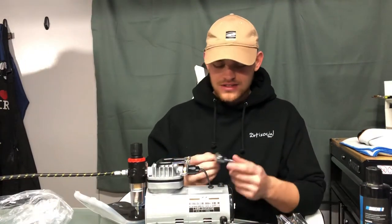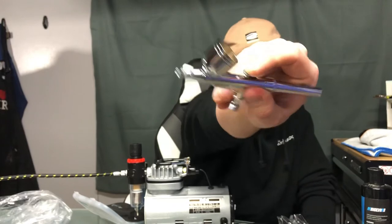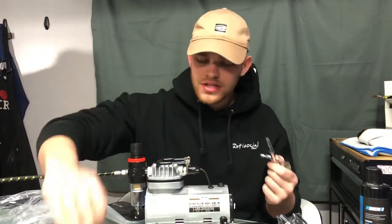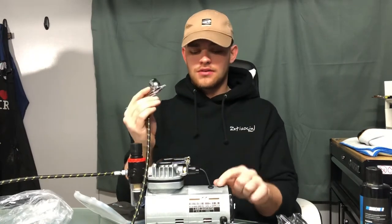Okay, bet. So this thing's pretty wavy. Just got this little trigger thing, and then you pull it back to do the paint. Little bucket to fill it. And then you just take this wand, take the other end of the hose, screw it on there, and you're ready to rock and roll, bro.